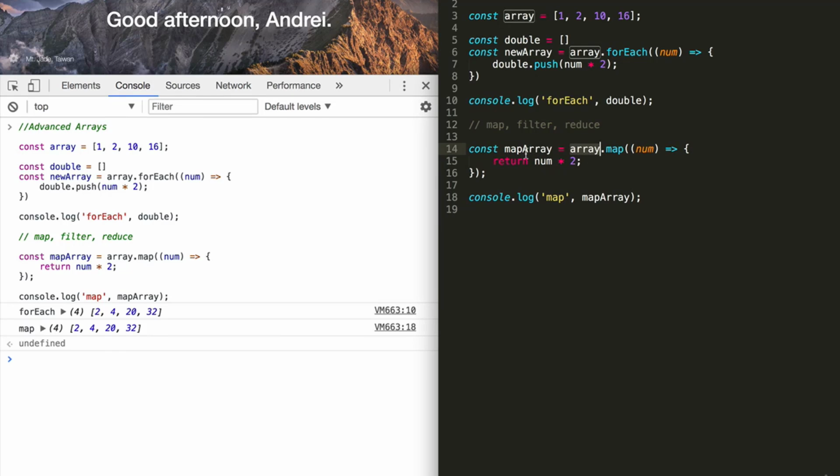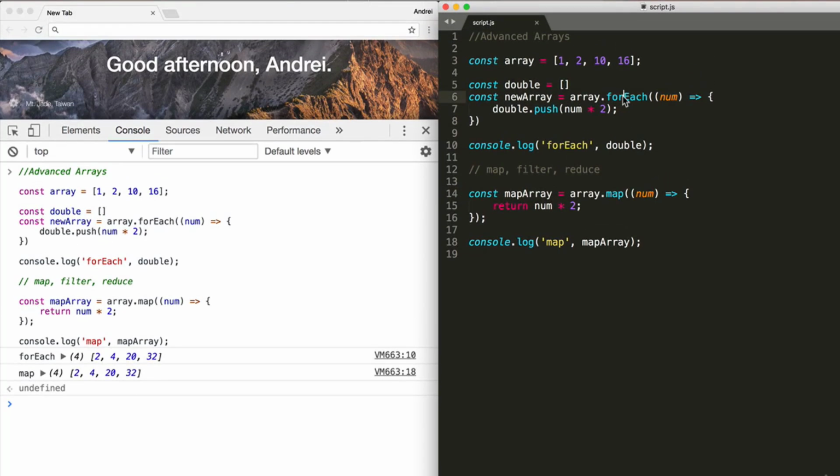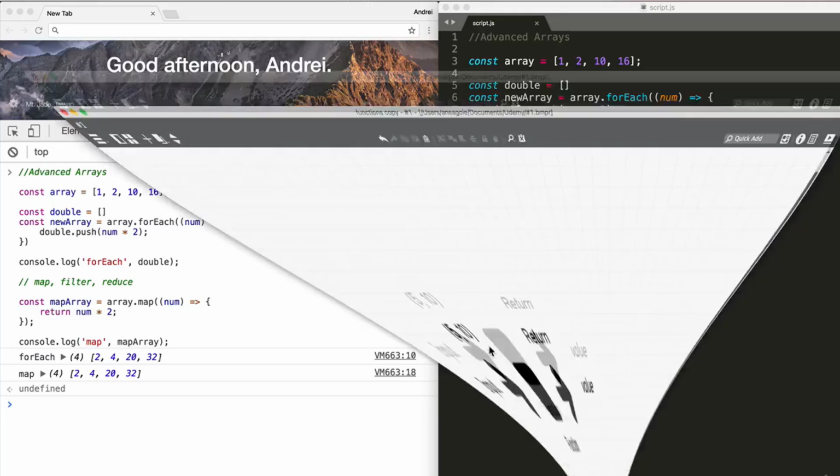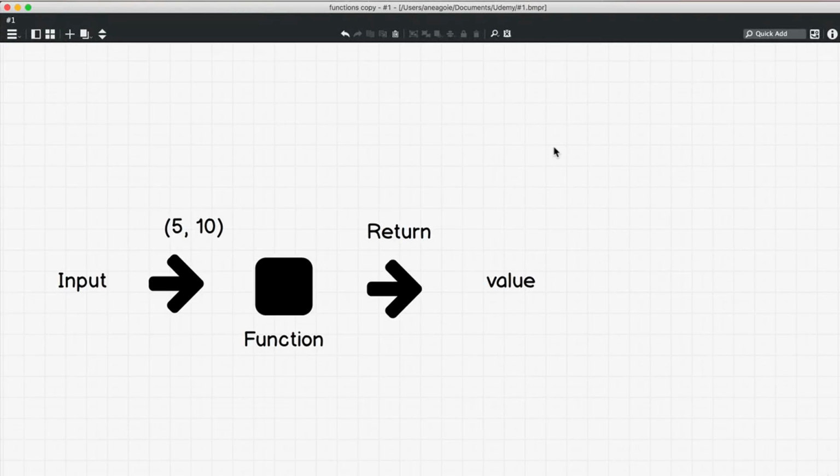It creates a new array, which is mapArray, versus forEach, which just does a whole bunch of actions based on the array, and those actions aren't really that limited. If we want to return a new array, we have to create our own array and then push. And you might notice here something that we spoke about in the last section when we talked about advanced functions, and that is the idea of side effects.